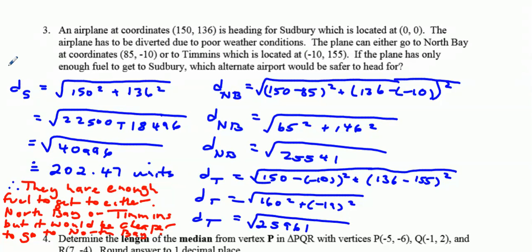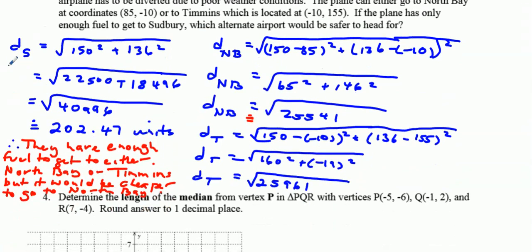Okay, notice how I didn't bother calculating the actual approximate distance in units because I just bothered to look at the square root values, which are exact. So it's one less step. You can certainly, if you're more comfortable, calculate the approximate values and use those as your comparison. But because it didn't ask for the number of miles or whatever the units were, I can feel comfortable just using the radical values.